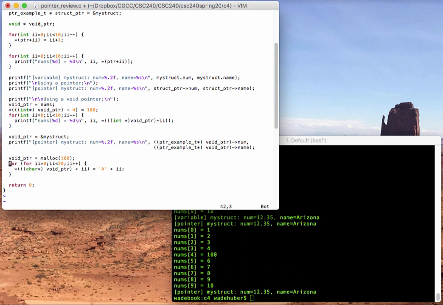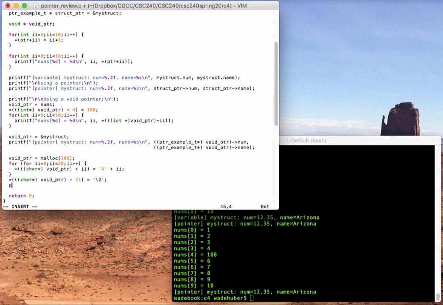And just so that I have a little bit of safety, I'll say void pointer plus 21 is equal to the null terminator, so that I can treat this as a string now because this is a bunch of consecutive characters in memory.